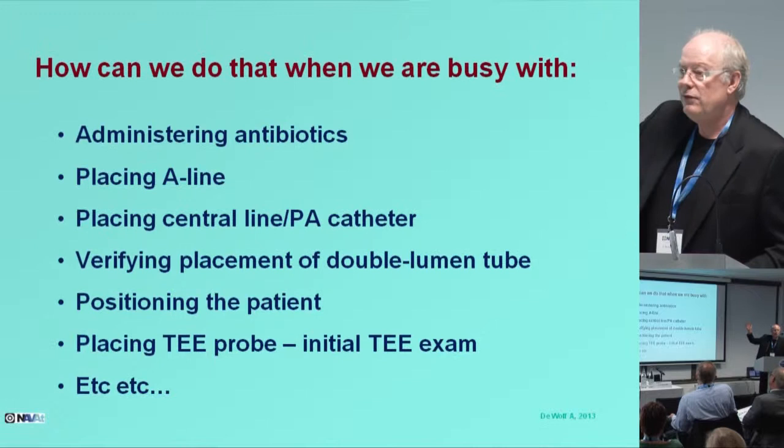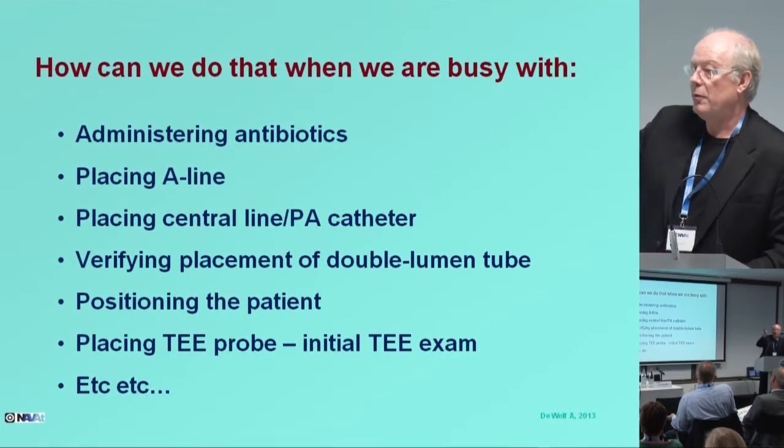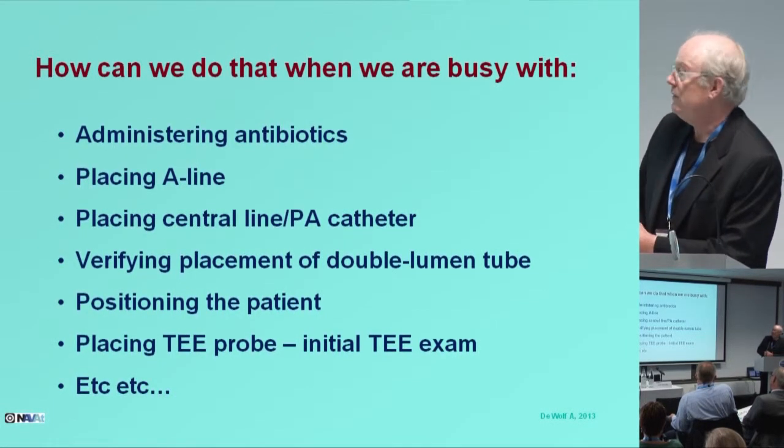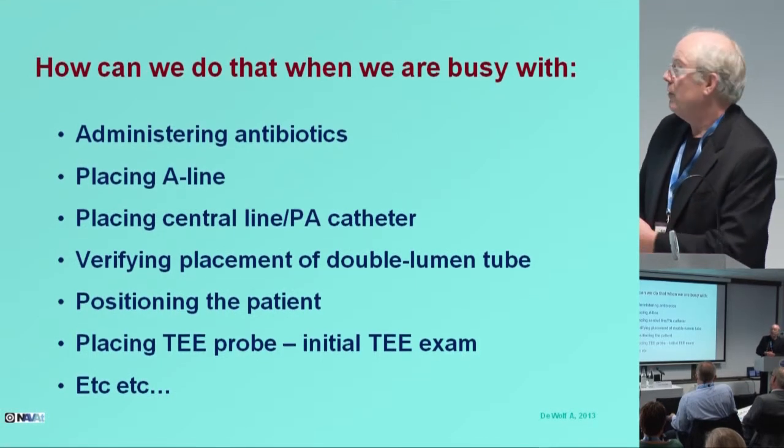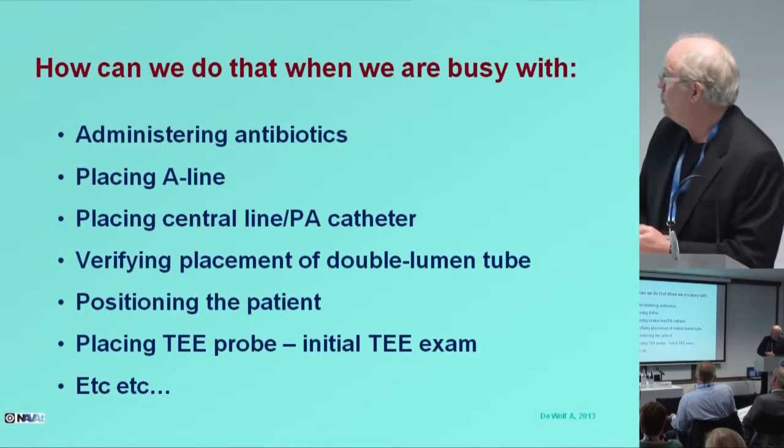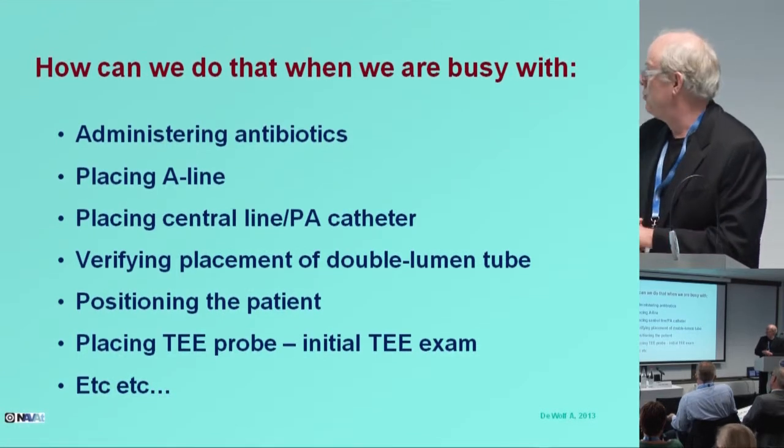Now, if we want to practice that way, how can we do that? How can we continuously vary FD, vaporizer dial setting, when we are busy doing all these other things? When we administer antibiotics after induction of anesthesia, when we place an A-line, a PA catheter, verification of placement of a double lumen tube, positioning of the patient, placing a TE probe, initial TE exam. How can we continuously vary the vaporizer dial settings when we are doing all these things? And that's what we have to do if we want to use low fresh gas flow.